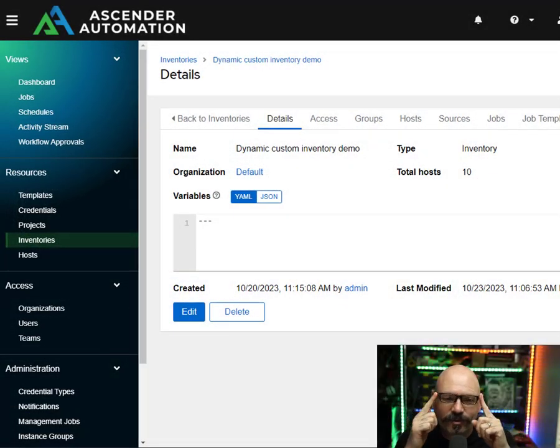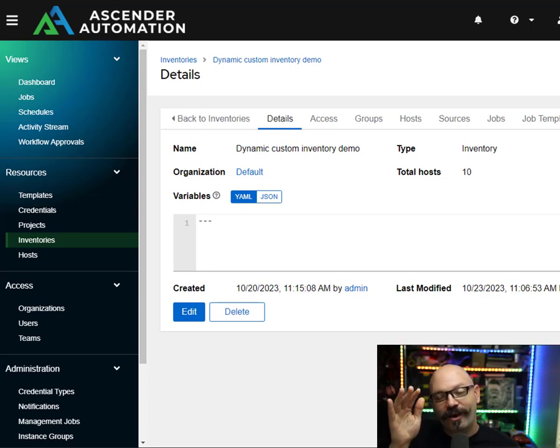Today I'm going to be showing you how to use constructed inventories inside of Ascender. This is actually a really cool new feature for inventories that honestly has been needed for quite a little while. Let me break down how the documentation says you should do it, and how I prefer to do it. It's a comparison to smart inventories, right? So constructed versus smart. And then maybe a couple of interesting little tidbits in there.